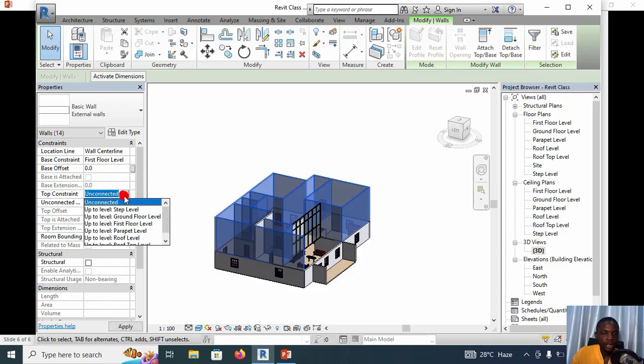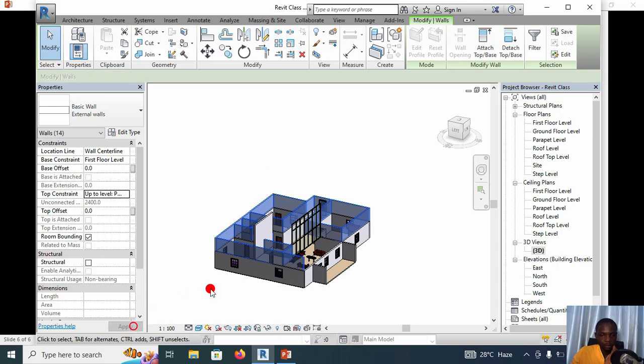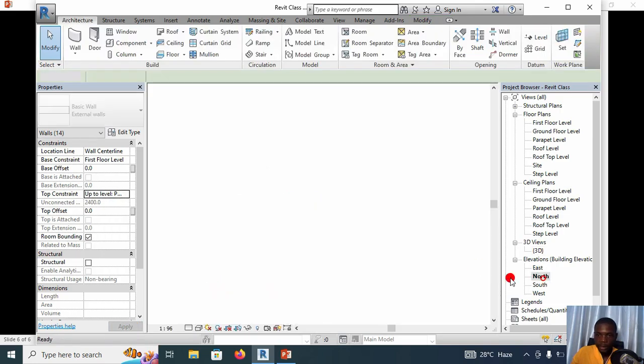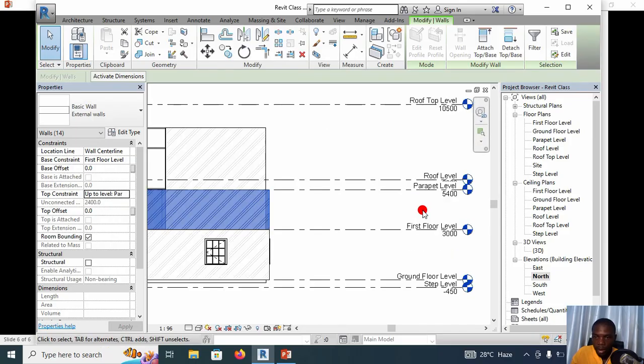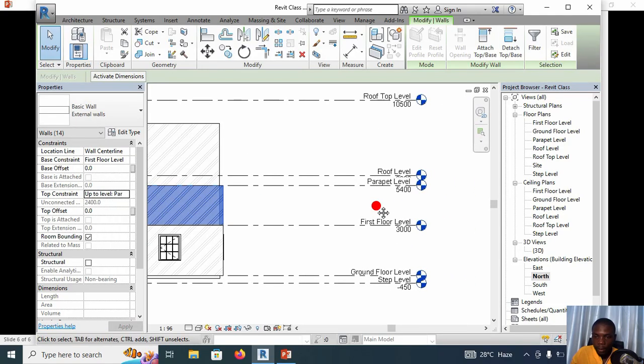The top constraint has to be the parapet level, right? The parapet level. I think that is correct. The next level should be my ground floor, first floor is 3 meters. Okay, it has to be the roof level instead, not the parapet level.